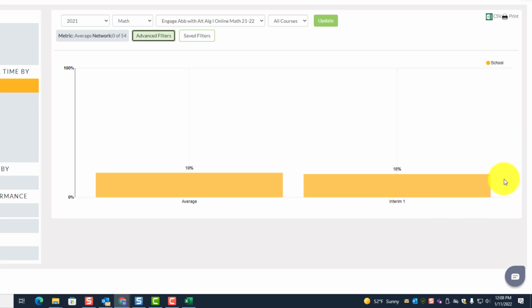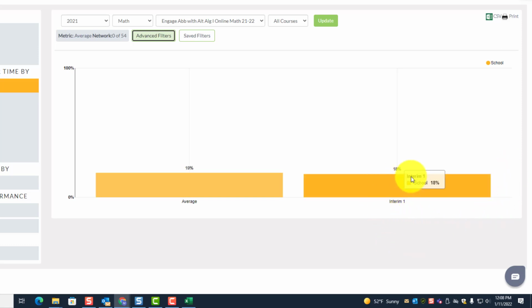Notice on interim 1, there's no information for 6th grade, no information for 7th grade, nothing. So remember, that means one of two things: either there were no ELL students in these grades, or there were less than 5 students. So 4, 3, 2, or 1 student.